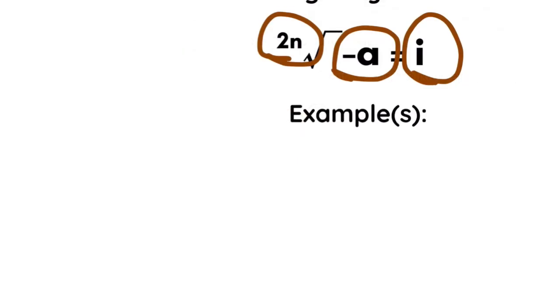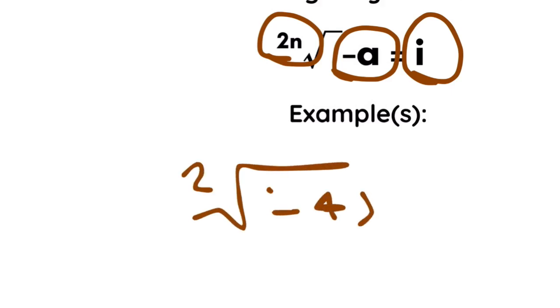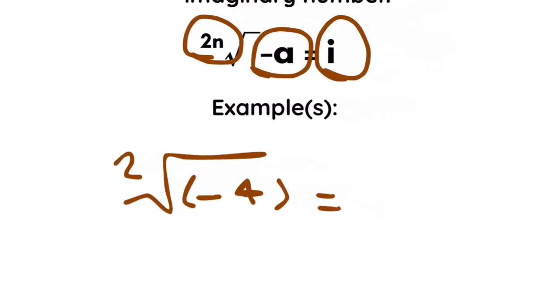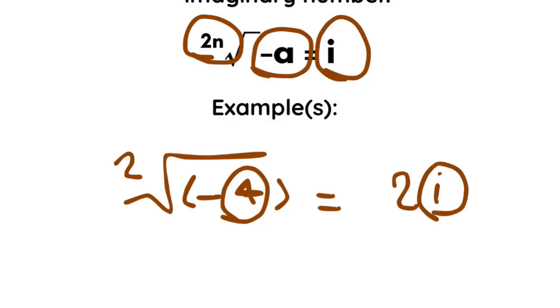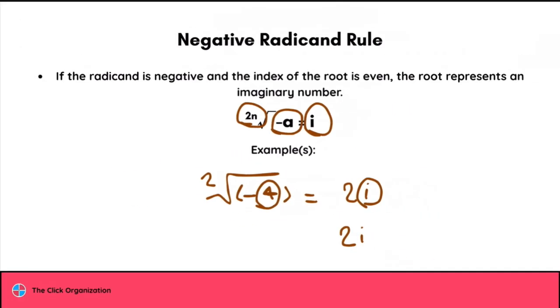So that is why we have, for example, the second root of minus 4. The answer to this will be 2i. Because 4 itself, when it has the root of 2, so 2 times 2 equals 4. So the second root of 4 is equal to 2. But because my 4 is a negative, that is why this is an imaginary number. So I need to put an i next to 2 as well. So it becomes 2i. So please remember that whenever you see a negative radicand, at that time, do the operation, but only add an i at the end of the result.